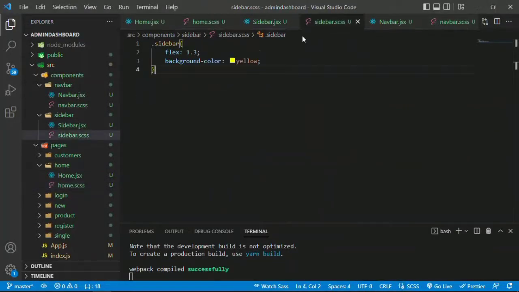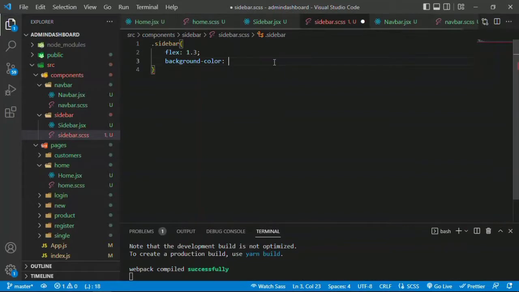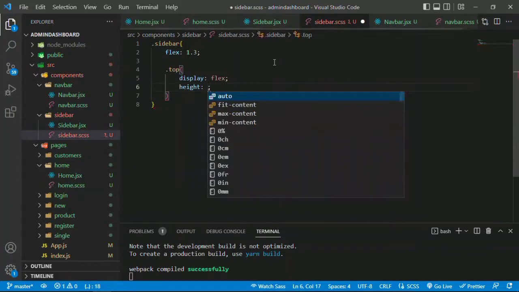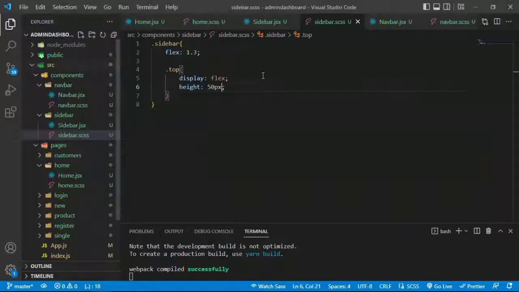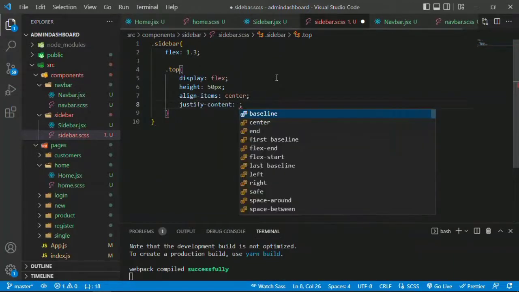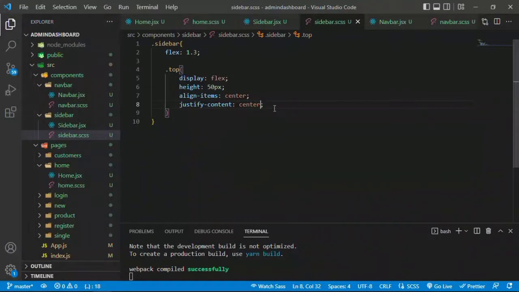So here we are going to get rid of this, and then top, and then we're going to do display flex. We're going to do a height of 50 pixels. Okay, and then here we're going to say align items center, justify content center. It's in the middle right now.